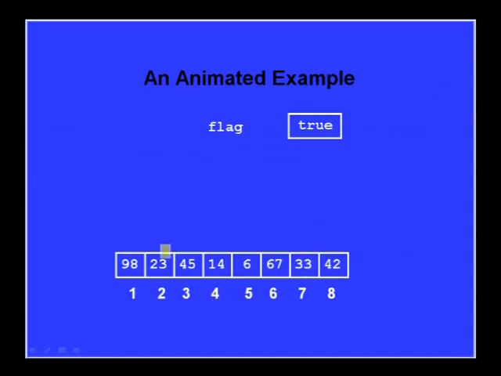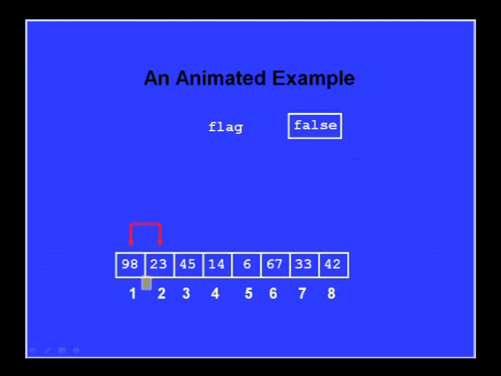So, just look at this example. We have a flag variable and we have set of elements like this, and we are making the comparison. So, we are comparing the first with the second element, 98 with 23. So, here we are arranging these elements in an ascending order.